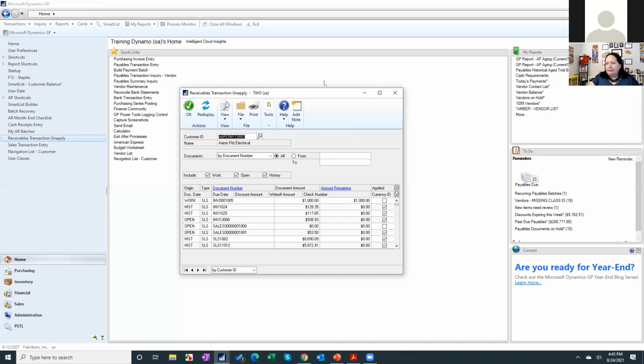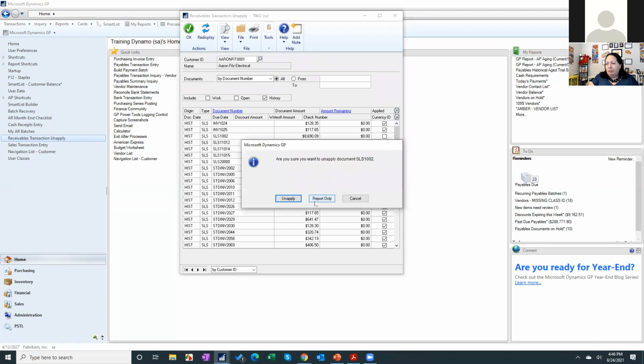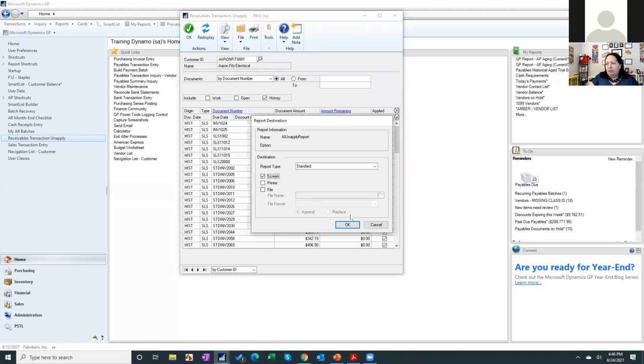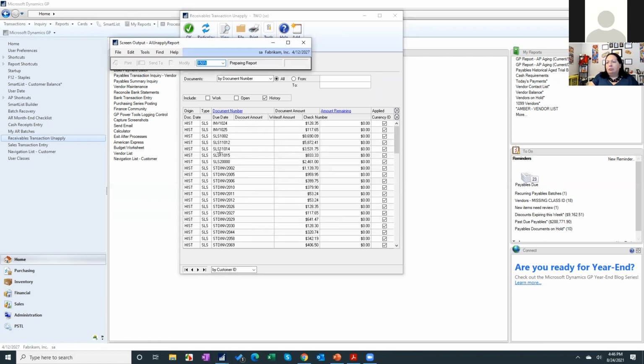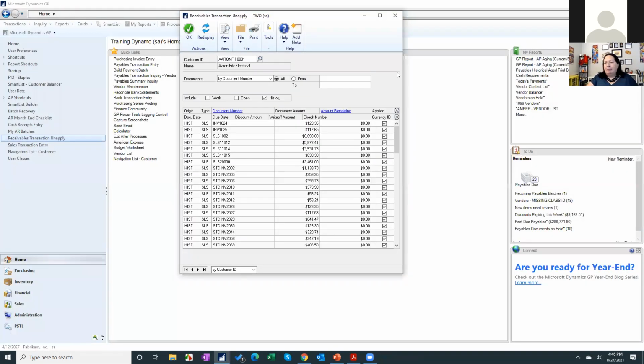Now you're going to see all these transactions that are moved to history. I can even uncheck work and open and redisplay. Now you can unapply both directions, but I've seen people do kooky stuff. Like if they came in and unapply, I'm going to do a report only and I'll go to screen. I've seen them do something and for whatever reason, it messes with way more transactions when you come from the invoice. But when you go from the payment, that makes logical sense because you're unapplying the payment.